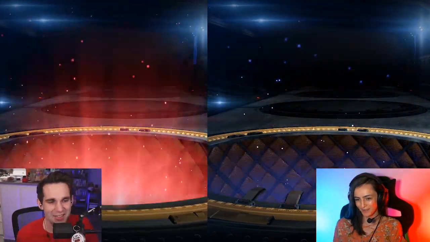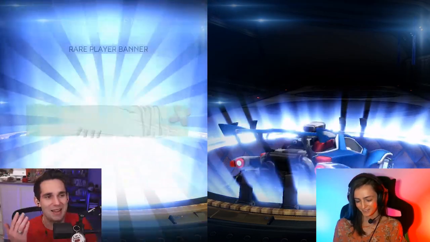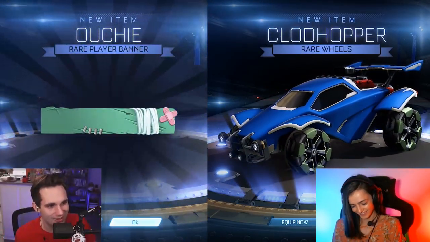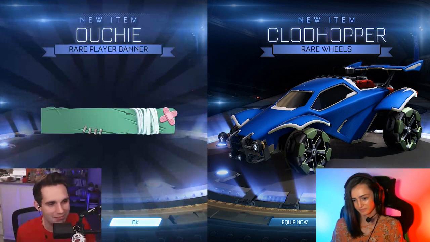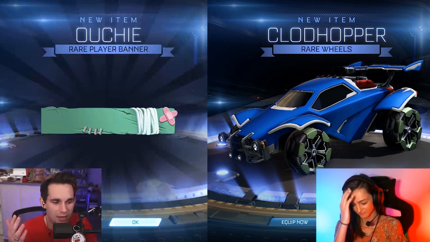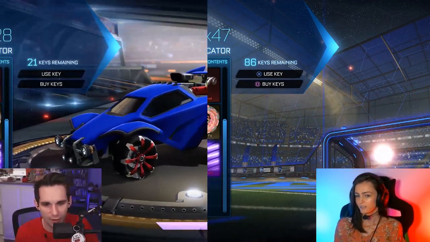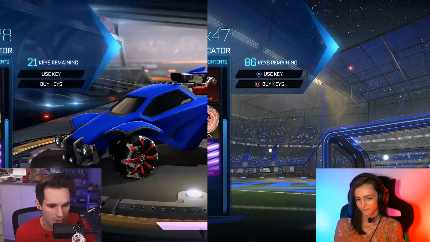3, 2, 1, go. Oh, I wanted to use the power up. Oh, great. Speaking of banners, it gives me the freaking Ouchie rare. That is a terrible banner. That's only good for Halloween time. You know what? Okay, this crate did come out right before Halloween, so I understand why a lot of the items in here are Halloween-esque, like the Creepers and the Neuro-Agitator.